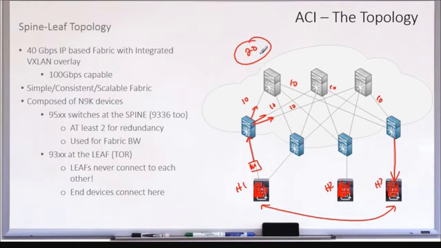So the ability to do ECMP, and typically what you're going to see is that much like with FabricPath or even port channels, any given flow is always going to follow the same traditional path. Okay, there are some caveats to that where we can break stuff apart, but we're not going to get into that at this point in time. Just know that we do leverage equal cost multipathing, and that's one of the inherent benefits of using these Clos type topologies. Okay. Let me erase my board here.